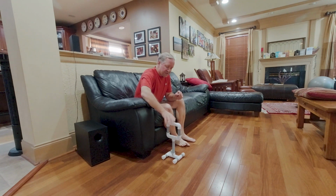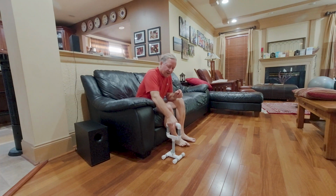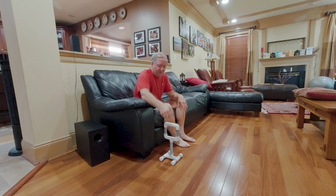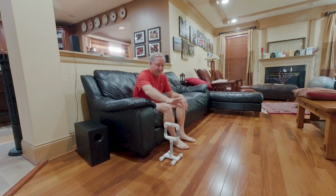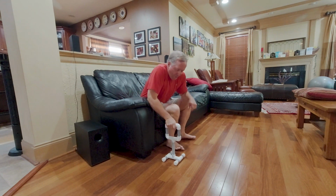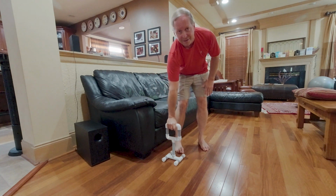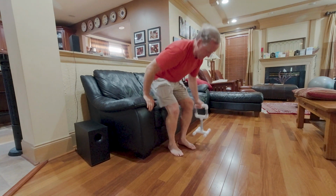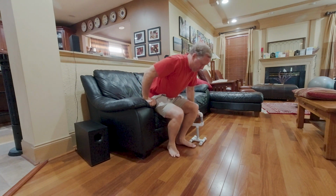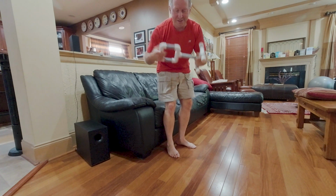If I had the taller version, it would be up around here on the handle, and then this is about the height of where this would be. But we're just going to give the shorter guy a chance here. So I'm just pushing on here and going to use mostly arm. Scoot up forward and push off. Okay, seems to work. Let's use on this hand. And that's how it works with this guy.